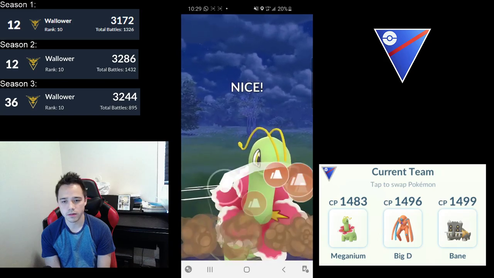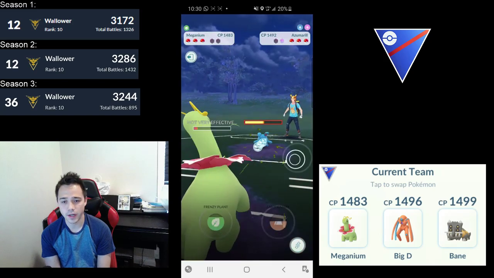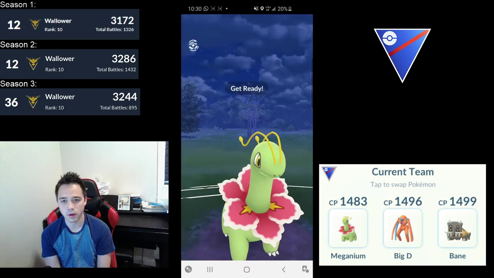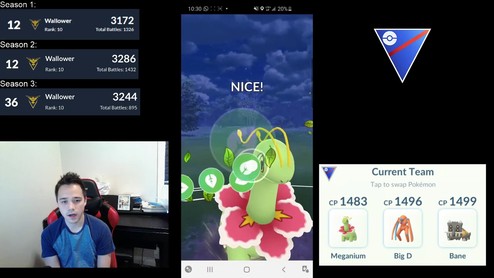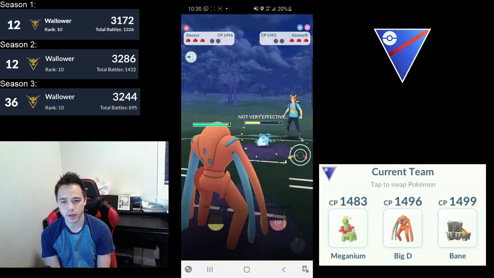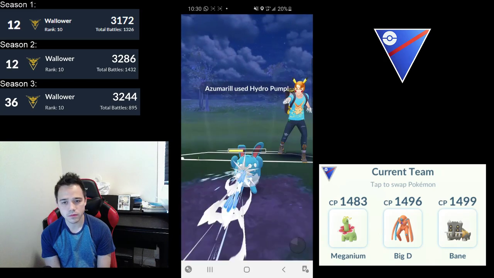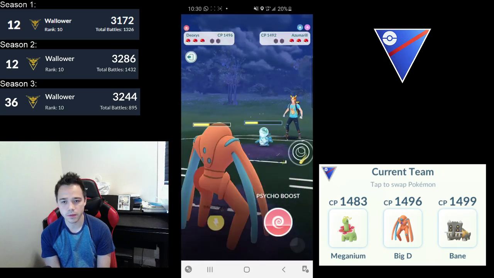but unfortunately, they swap into an Azumarill. That's so ballsy, I can't even believe it. And also, I'm not sure it was the right play either, because now they have to spend a shield anyways. Shields down, Azumarill. Running Hydro Pump, that's fine.